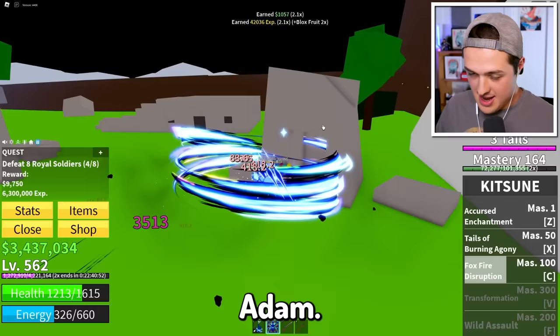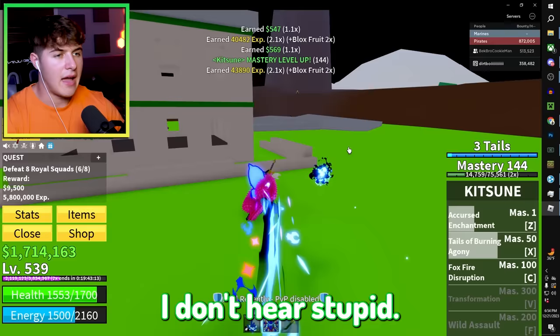Just die. Adam, if you really want, you can forfeit and go back to your, what do you like to use? Your light thing? Your light devil fruit? I don't hear stupid, sorry. Don't know what you're saying. But we're on a roll now, baby. Let's go. Can't stop dirt boy. We're moving and grooving.